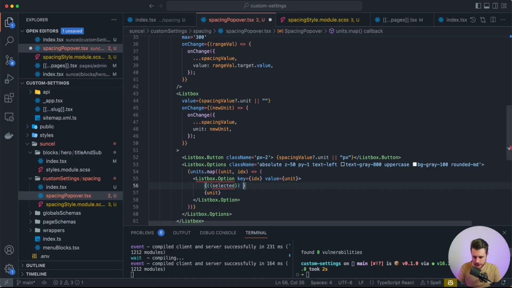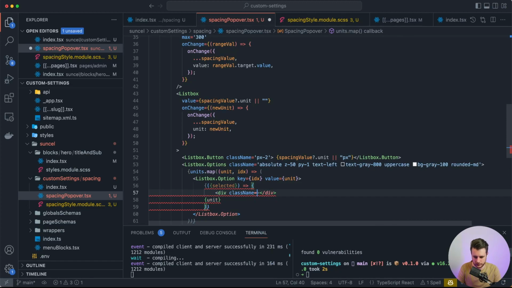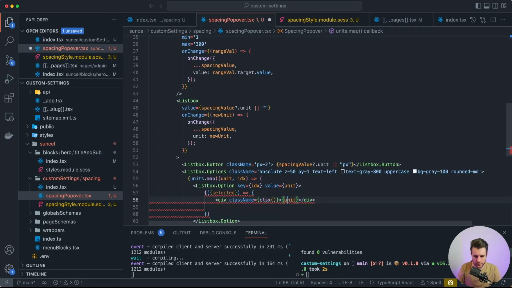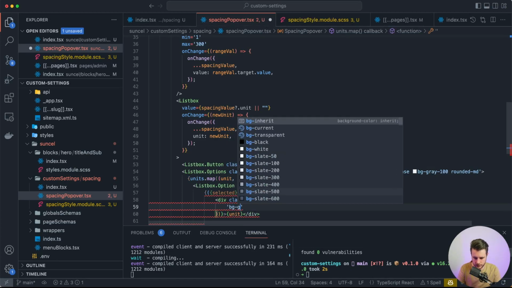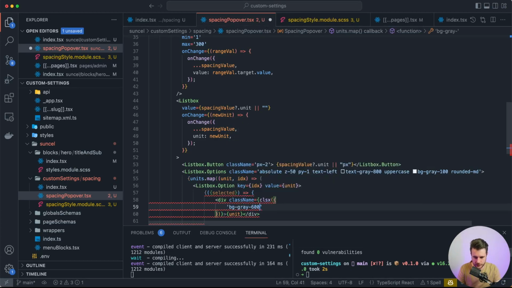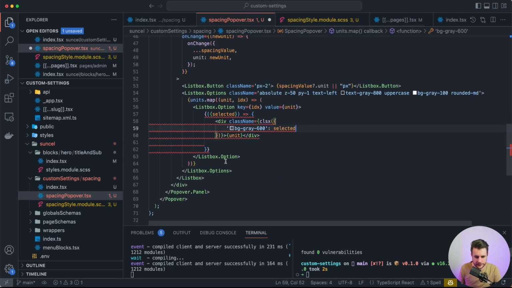Yes, so. So we will say that it will become a bg-gray-600 if selected.